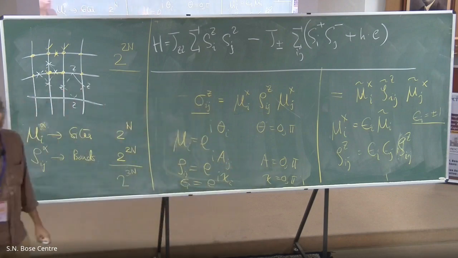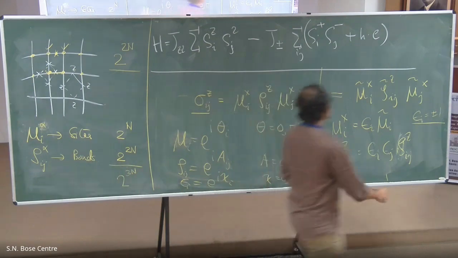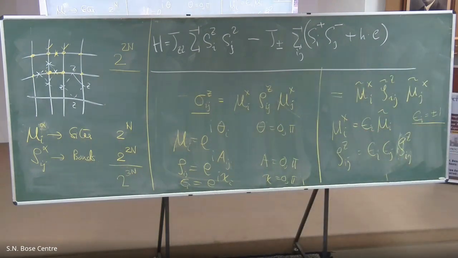So let's ask in this language, what is this transformation? This transformation is like e to the power i theta going to e to the power i theta plus chi_i. This is e to the power i a going to e to the power i a plus chi_i minus chi_j. This minus sign is a convention because e to the power i pi and e to the power minus i pi are the same.